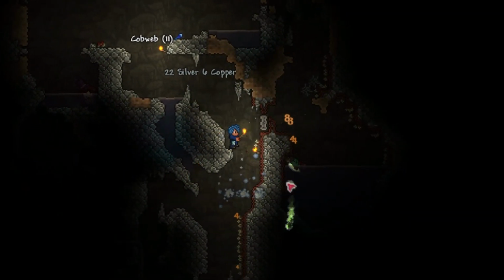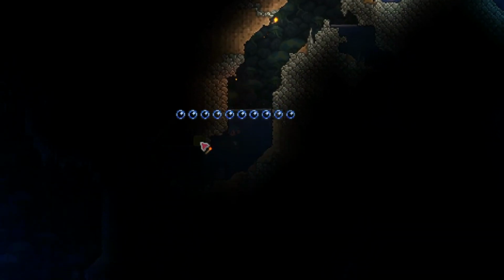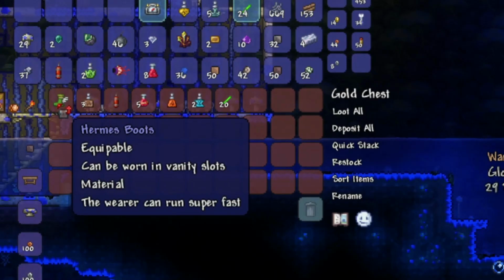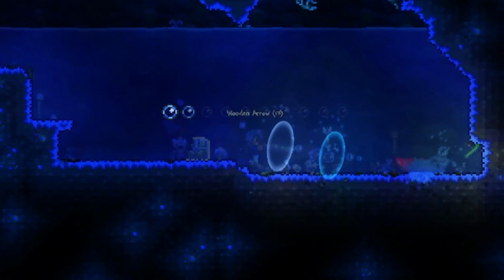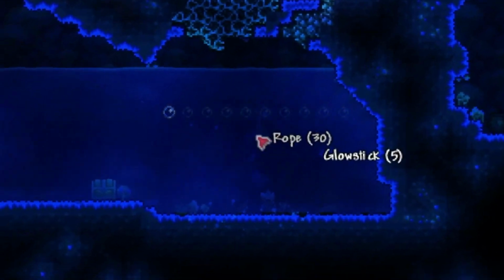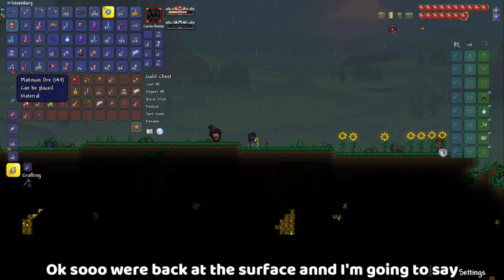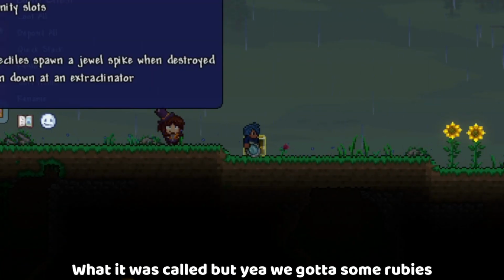So far, exploring the cave can be quite annoying since it's hard to find stuff. Okay, I think we got plenty of cobwebs. It is not that much. Alright, let's see what's in here. Ah, yes, Hermes boots. We finally got the Hermes boots, I'm glad. Okay, so we're back at the surface, and we got some rubies from, I don't know what it was called, but yeah, we got some rubies.